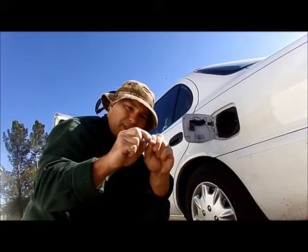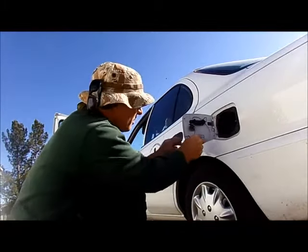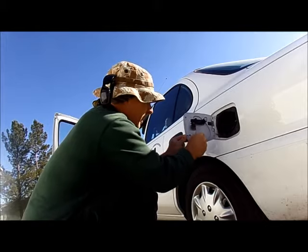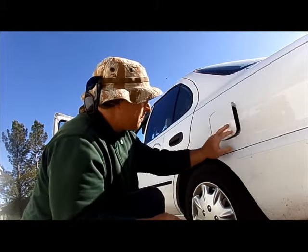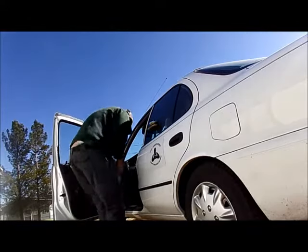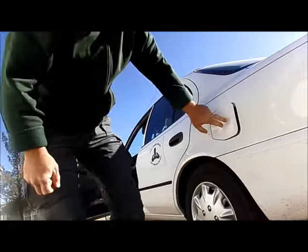Again, you don't need much. Just maybe a 45 degrees, and then just fit that in there, find it a place where it's going to be snug, and voila, all right, problem solved.